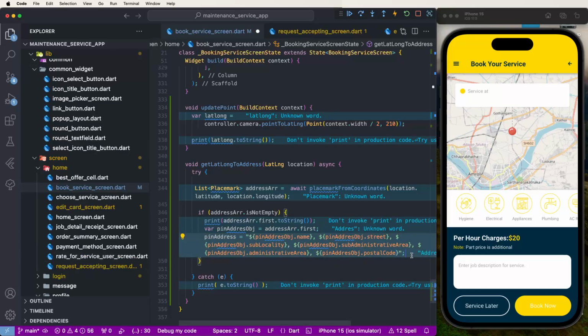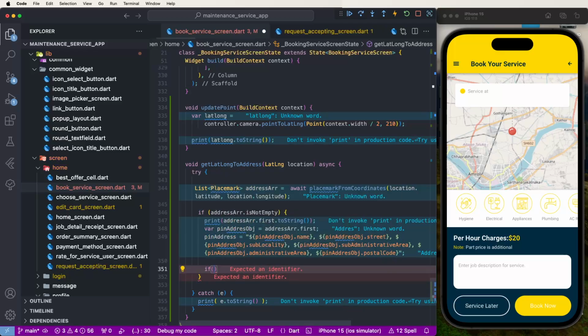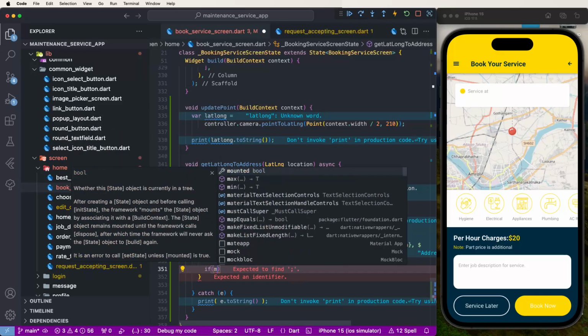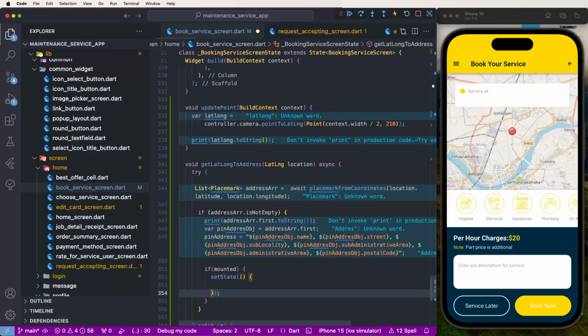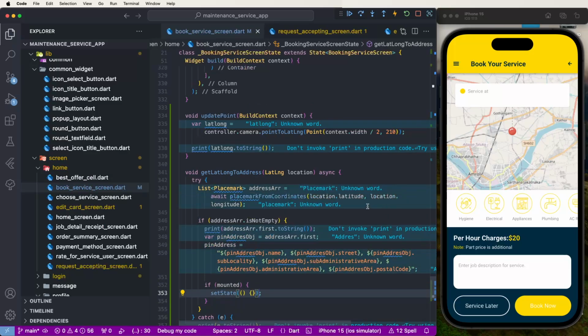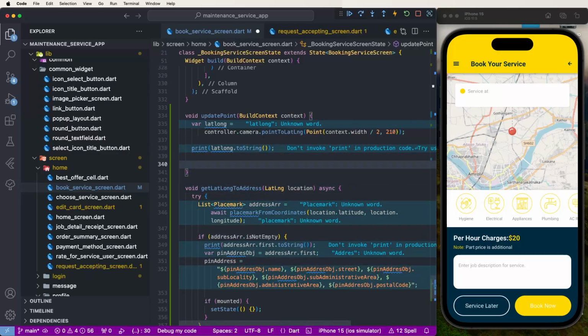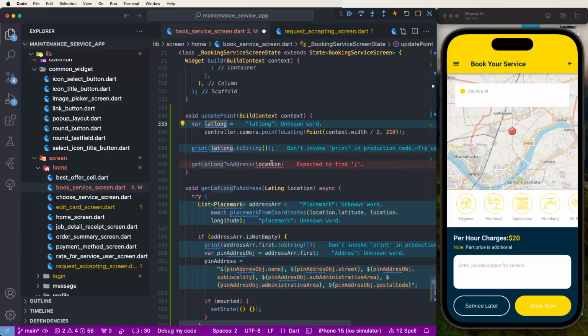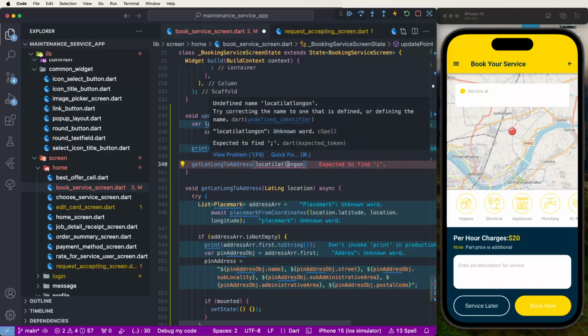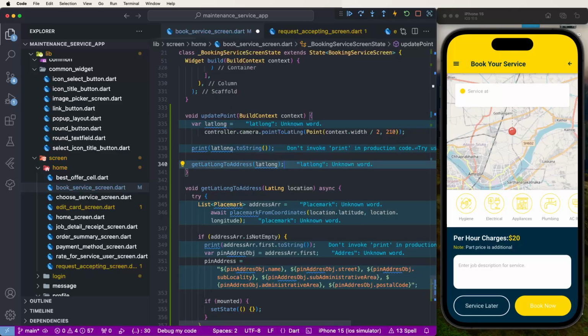And to make sure, you need to call the if mounted, and call the setState events here. Also make sure you call the functions inside, otherwise it is not working. Now we need to call getAddress and pass the latitude and longitude, and it looks like this.